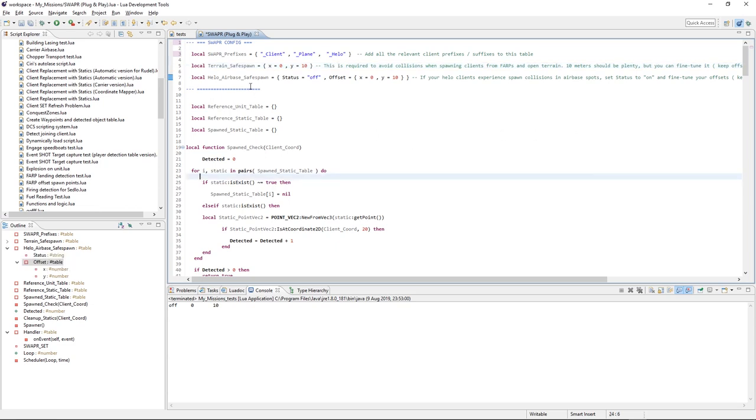Okay, and finally we have the third variable, which is called Hilo Airbase Safe Spawn. And this is similar to the previous variable, but it includes an extra option here, which is status. You can set it either off or on. Okay. Incidentally, this needs to be a string value, and specifically, it needs to be either on or off. Lowercase. Just keep in mind, lowercase always.